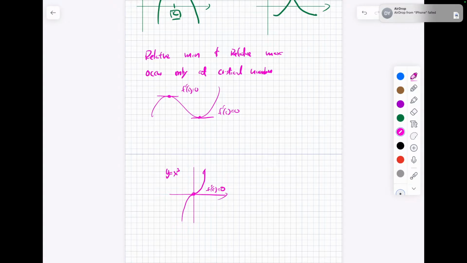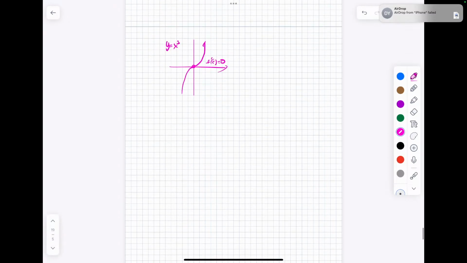Okay, so let's talk about how we find extrema on a closed interval. There are 4 steps, and these 4 steps are very, very important. The AP exam looks for this very much. I'm going to try to teach you starting from what the AP exam is looking for. This is the guideline to find it.